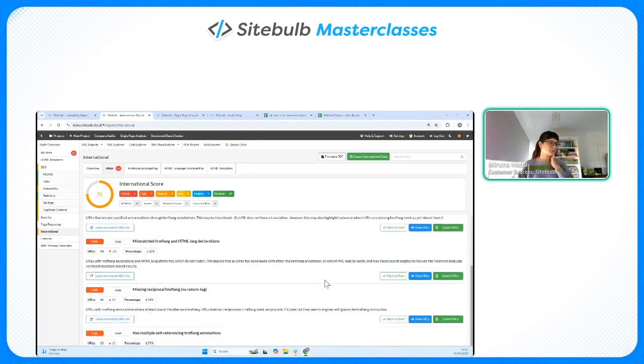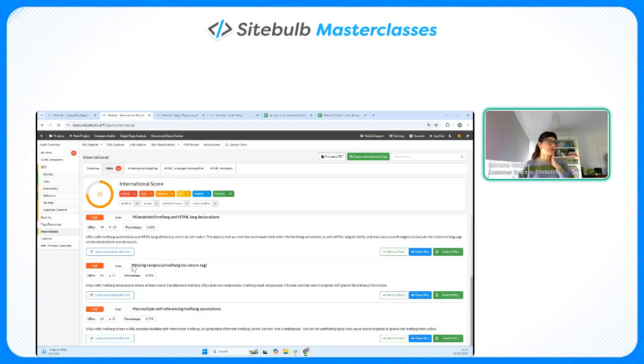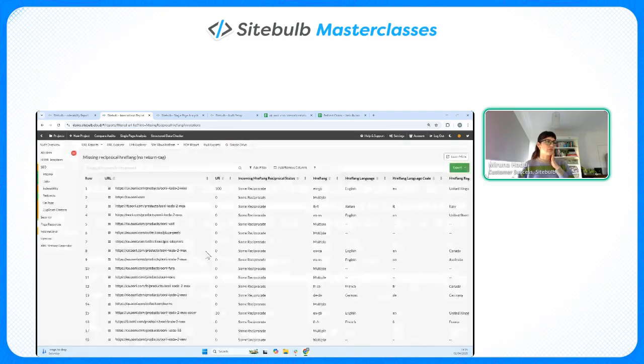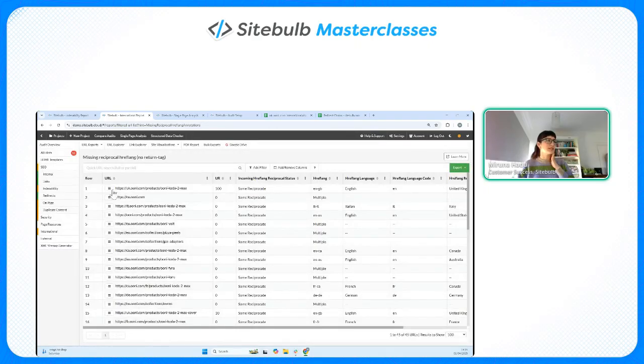So for example, in this audit, I've got a hint that's telling me that there are 45 URLs in this site that are missing reciprocal hreflang tags. Now I can click View URLs and jump into the URL list.